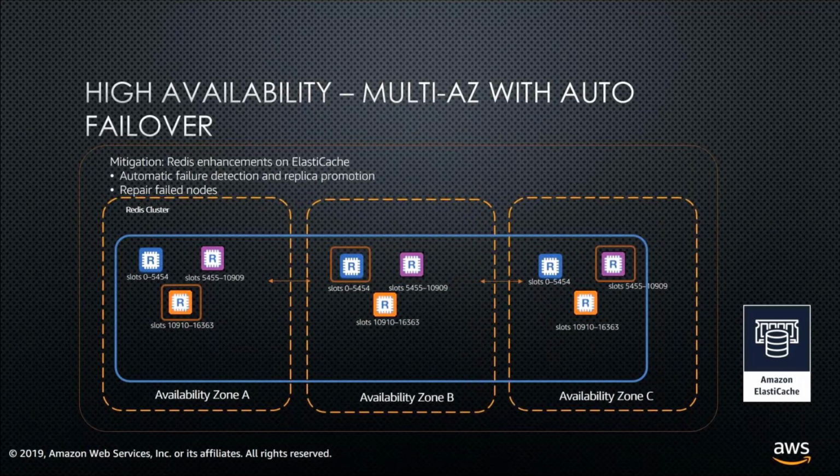Let's revisit the process. The failed primary node and failed read replicas are taken offline. The available replica with the least replication lag is promoted to primary node. Writes resume as soon as the process of promotion is complete, which is typically just 15 to 30 seconds. Again, no need to change the endpoint because ElastiCache propagates the DNS name of the promoted replica. Replacement replicas are created and provisioned. The replacement nodes are created in the availability zones of the failed nodes so that the distribution of nodes is maintained. All clusters sync with the new primary nodes.